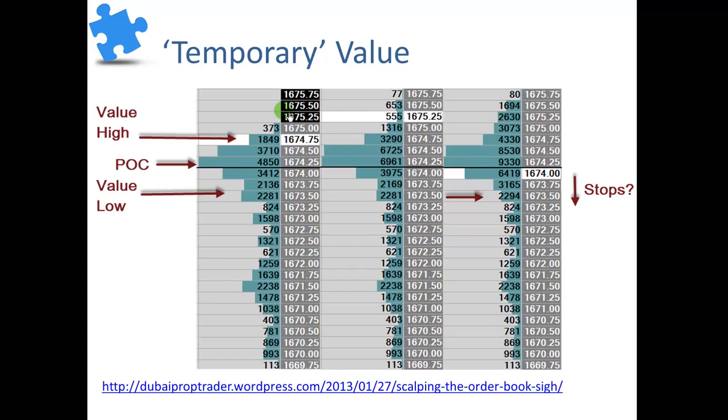This kind of ranging can often last for an hour or more sometimes before it actually breaks out. Sometimes it'll just be a few minutes. It often happens after a decent move, up or down. And in the worst case, it can go on all day. And that's what we saw a lot of in 2013. That's one of the reasons I really refined my scalping skills, because of that action that we had in 2013. Even in one day, you can see it push up, build a range, push up, build a range, push up, build a range.